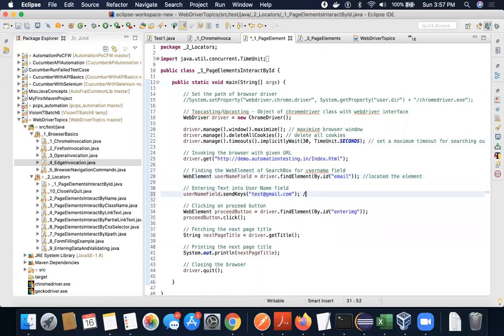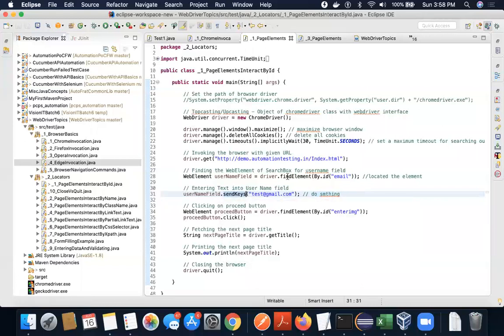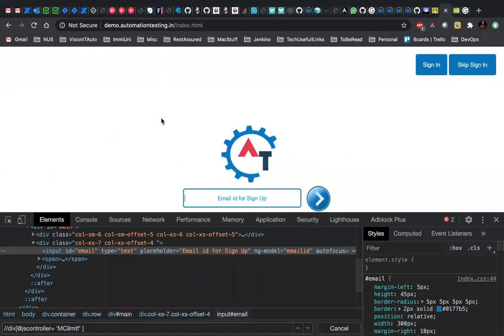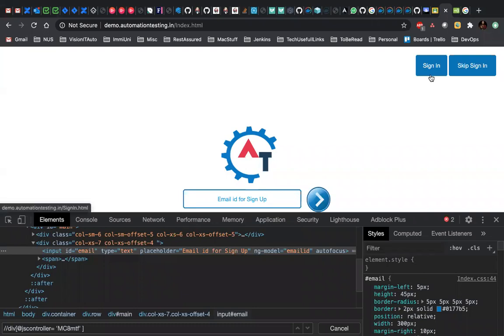This means you want to do something with it, right? You want to do something with it. Now this "do something with it" means you have to trigger some method. So usually what do you do with any kind of elements in the page? Either it's a text box, you write something, or it's a button or a link, or you click something. That's most of the things which you usually do when you are on a page, right?